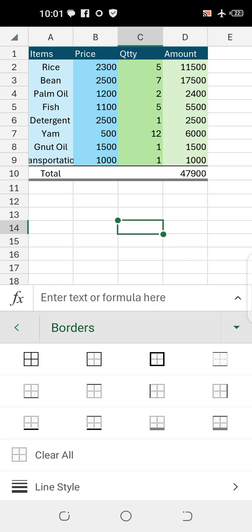So with this, your data can be easily modified and adjusted to the way you like. So don't forget, this is our day 4 challenge. Our challenge is to use fonts, color, fill color, alignment, and borders. So that is that for now.